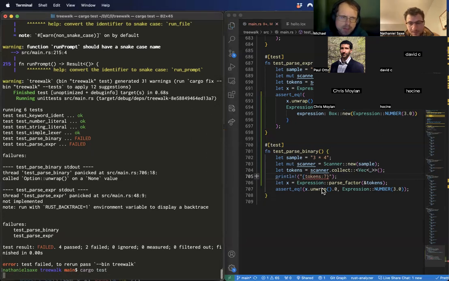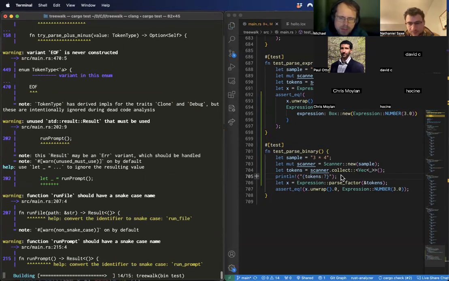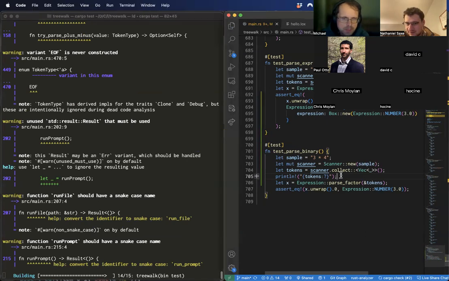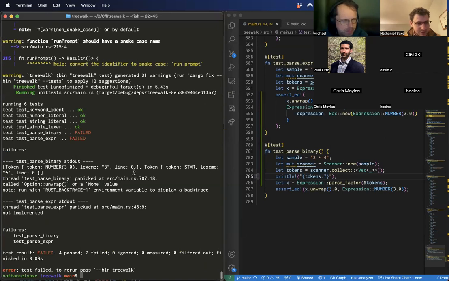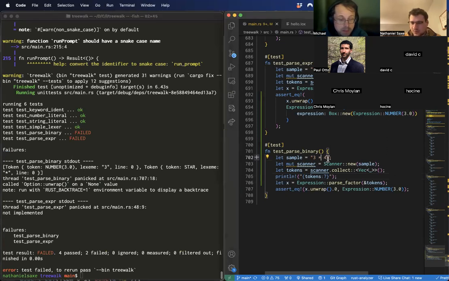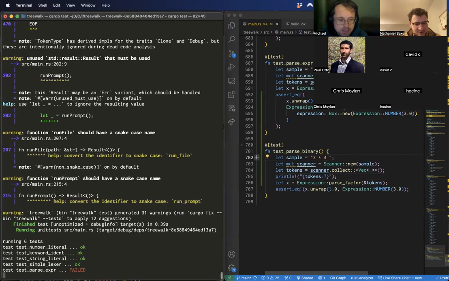We need to derive some. No, we don't. Okay. No, Rust Analyzer is just being really slow. Okay. So we've got number, star, and then it is, and not that's it. Not getting the 4. Very interesting. If I add a space, does it get the 4? And now we're stuck in some recursion.